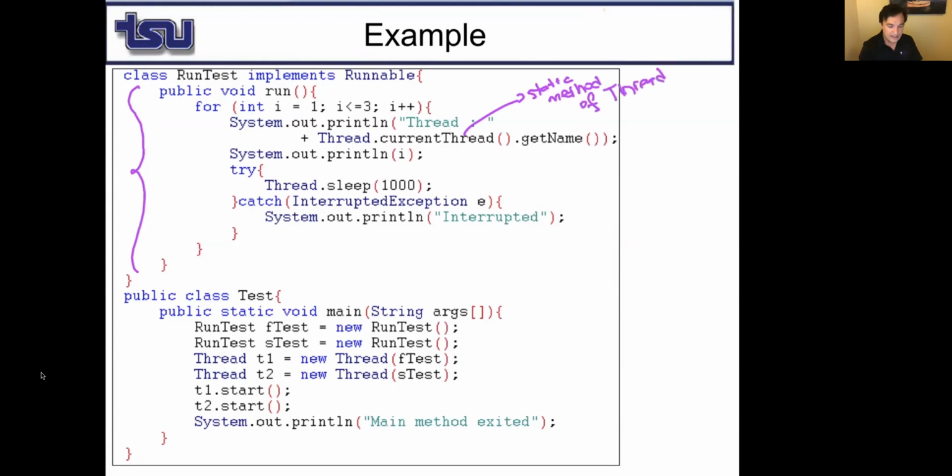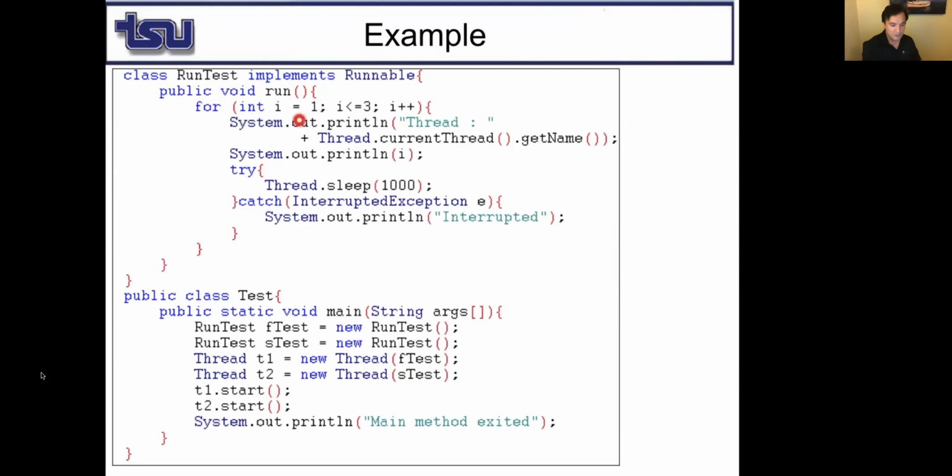And then this is going to return an object, and via that object, I make a call to getName. So to make it short, Thread.currentThread().getName() is going to return the name of the currently running thread. Okay? You can either give an explicit name to a thread that you create. Otherwise, Java is going to give default names starting from 0, 1, 2, 3, and so on.